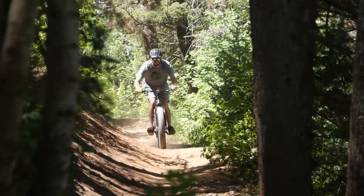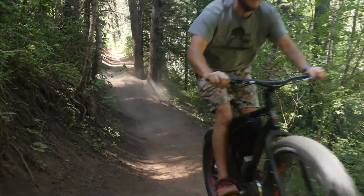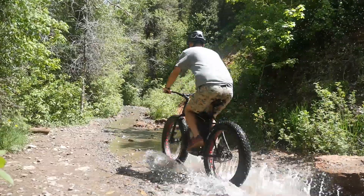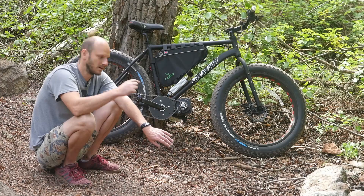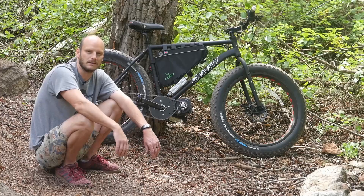This is definitely not a beginner bike — this is for somebody that's used to riding dirt bikes, motocross, something of that nature. I'm not saying this is more powerful than a 250 or something, but it's just as much fun. This thing can climb almost any hill as long as you get a little running start and the RPMs of the motor are up — it'll take you up any hill, just like any dirt bike.